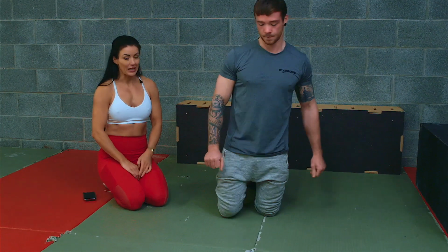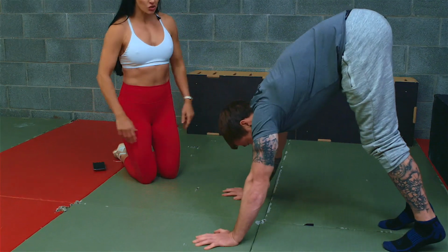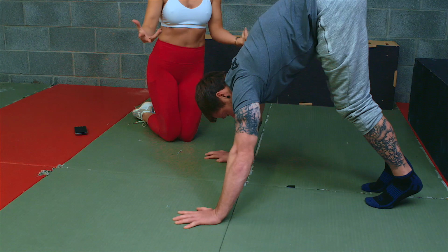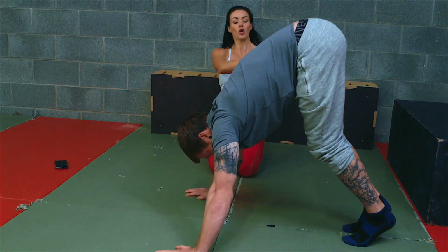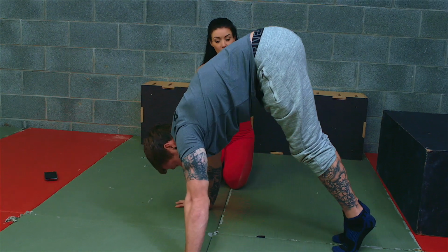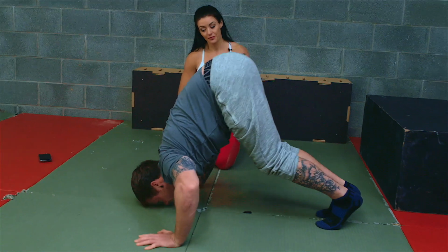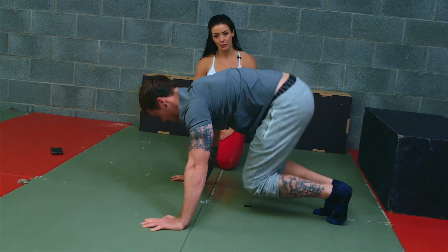Second position would be hips slightly more elevated, right? So hands are super wide, well, not super wide, but as wide as you want them to be. The wider they are, the easier it is, remember. Spread your fingers, rock forward so your shoulders are over your wrists, lift your hips a little higher, and then simply press. You see how this mimics the action of a handstand? This is your second handstand push-up, okay?